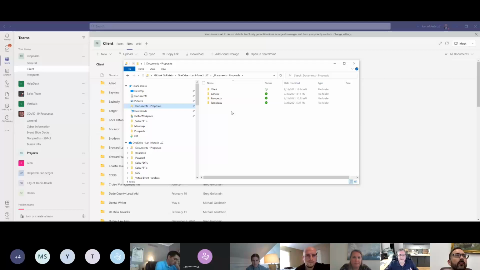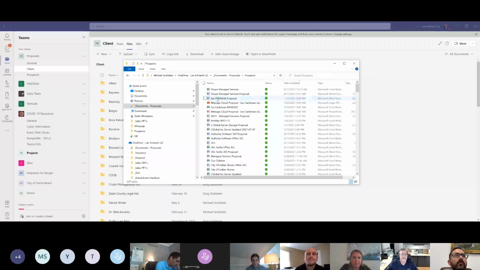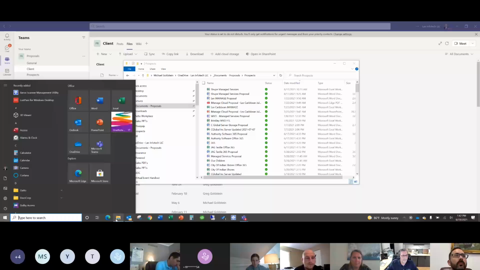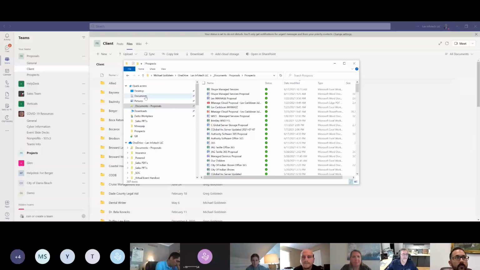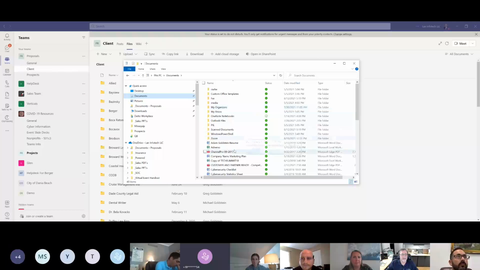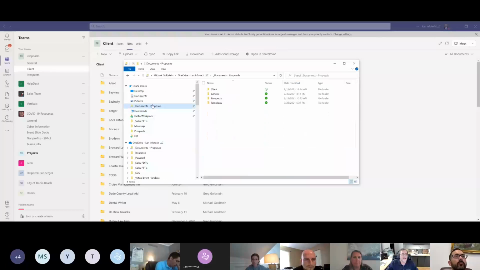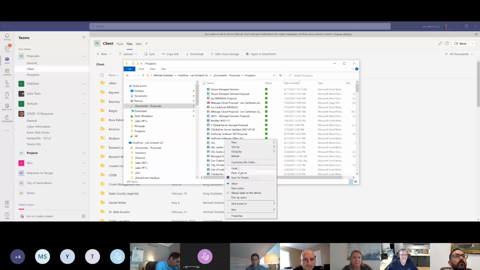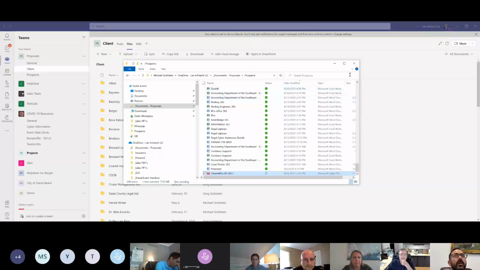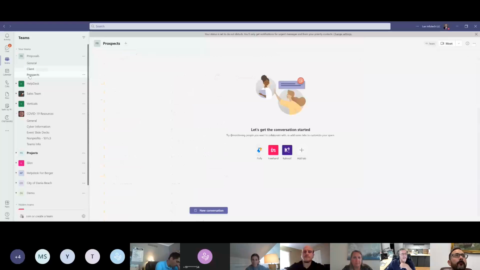So there's a lot of different ways to make your life easier to organize the files. If I took this prospects file, I'll drag something up. I'll copy this, and when I go here, I'll put it into prospects. I'll just paste it and give it a couple seconds. This will synchronize up into the cloud, and it should show up any second inside the files that are up here.